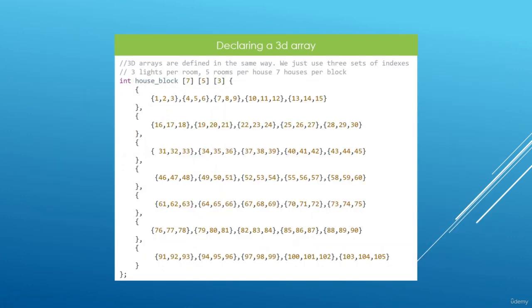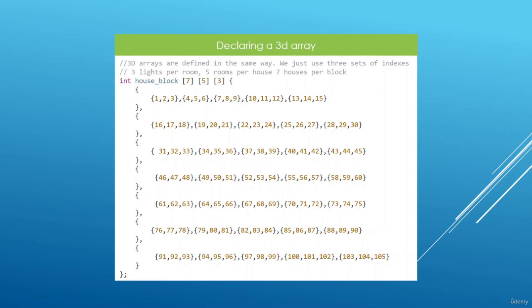We can also declare and initialize a 3D array. We have 3 dimensions here, 7, 5, and 3. And again, that way we just talked about of thinking about arrays still works. We can think of this as a collection that contains 7 things. And if you count here, 1, 2, 3, 4, 5, 6, 7 things. Each of those 7 things is going to contain 5 things. You go 1, 2, 3, 4, 5. Each of those 5 things is going to contain 3 things. And again, we have 1, 2, 3 in here. And once you do this, it's going to be really easy to initialize your data using a syntax like this.